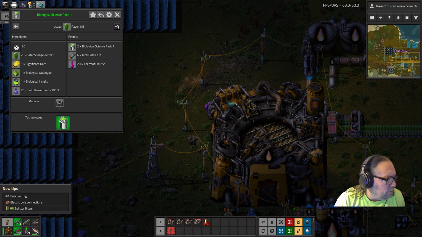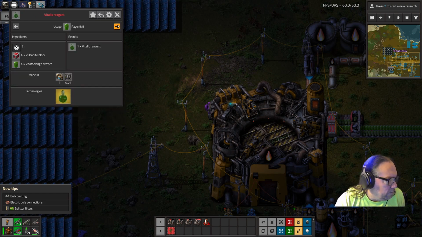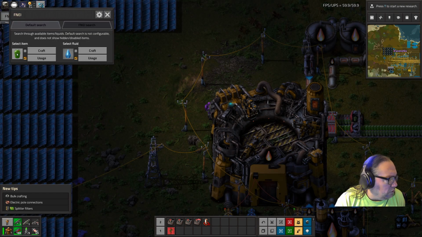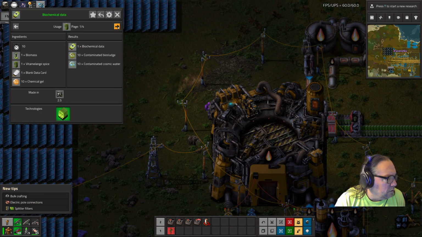This we have to do in space. This we have to do in space. This we have to do, we can do here or in space. So that's Vitalic acid and Vitalic reagent. And we can do both of those down here. And that's with the Vitamelange extract, okay? And then we can do Vitamelange spice, space.